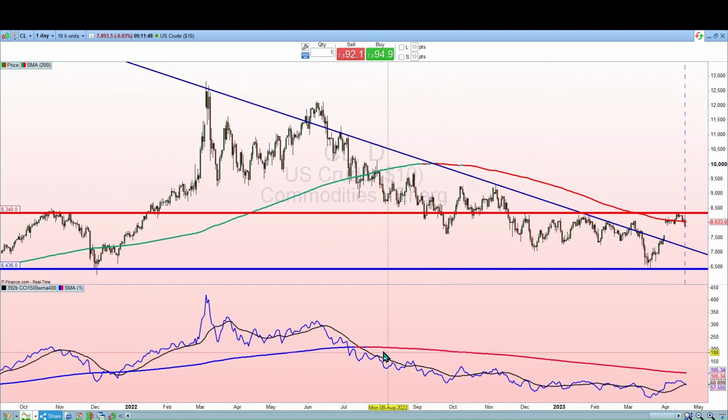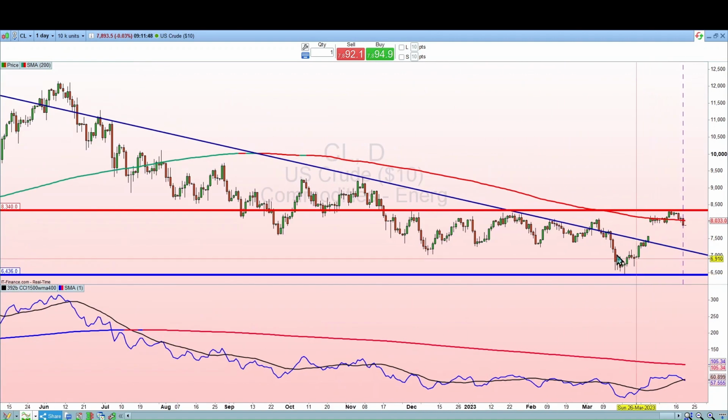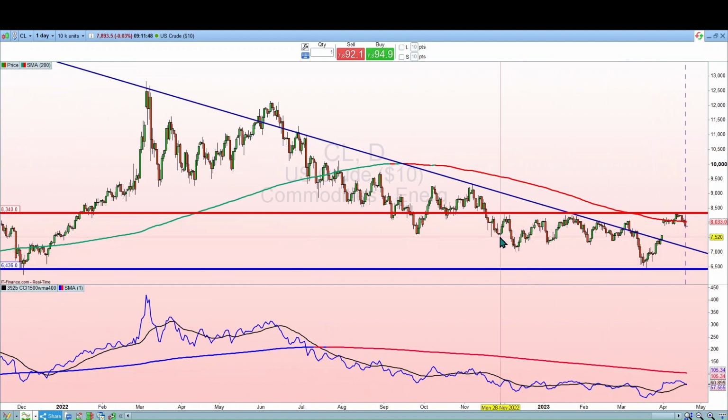You can see there, I'll use the CCI 1500 with a moving average 400 as a primary indicator of trend, and that has been in decline and is still in decline, in a bearish move. So overall, I primarily take short trades. I've also drawn key support at 64.36 and resistance at 83.40.